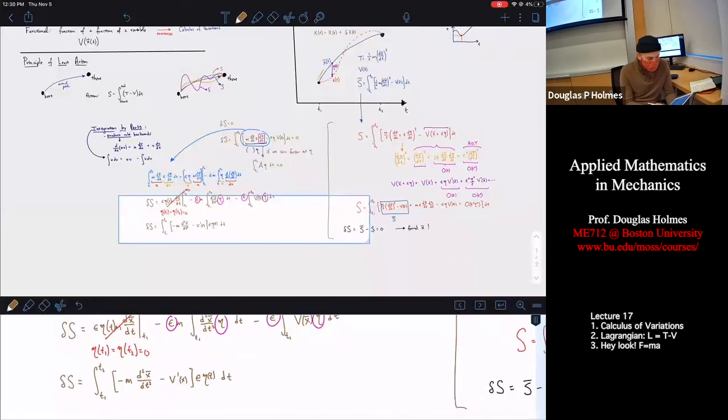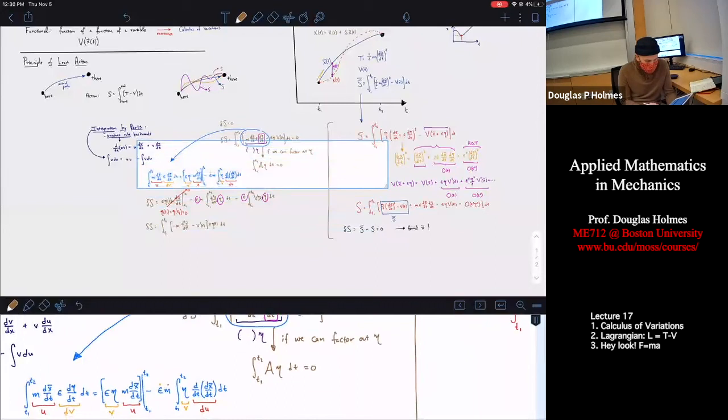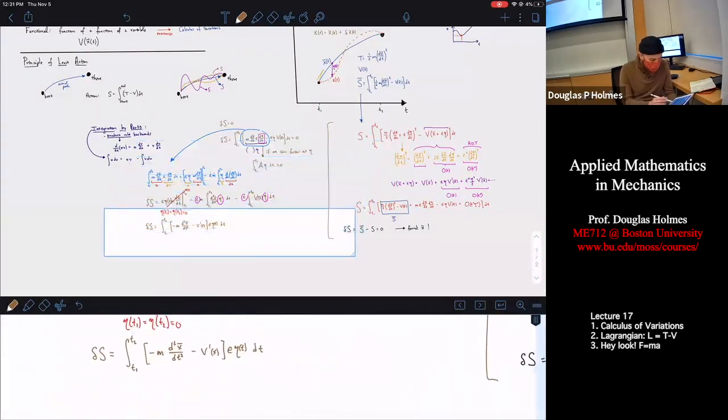And now here's the thing. If you go back to what I said up here, I'm requiring that the integral of a times eta is equal to 0, and eta is arbitrary. No matter what function I choose for eta, what value I choose for epsilon, that's a number, it's arbitrary, and this has to be 0 for it to be a first variation. The only way that's possible is if the thing that multiplies eta is 0. Therefore, the thing that multiplies eta has to be equal to 0.